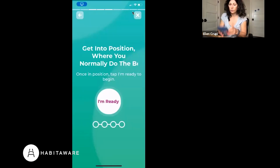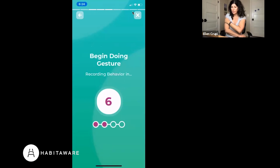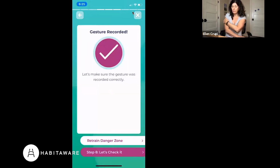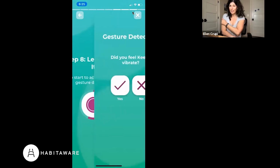So now I'm going to tap I'm ready. And I'm going to just do the practice of just the scan. Here we go. And now it is recording. So it's taking it off the phone and putting it on the bracelet, noticing my movements. All right, awesome. Let's check it, start. And I just got my vibration.